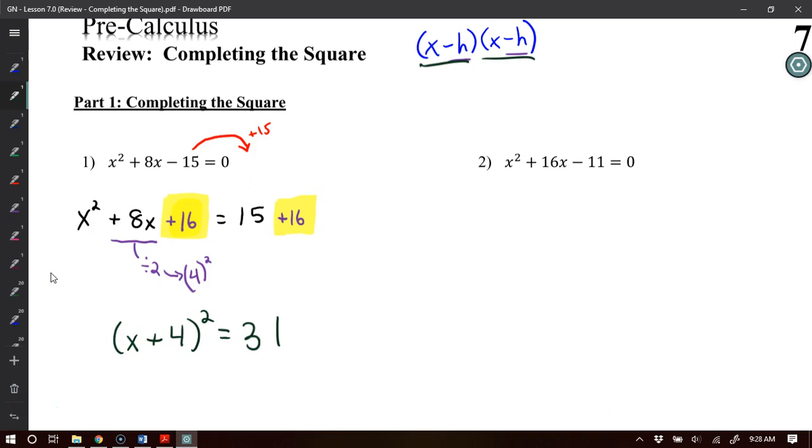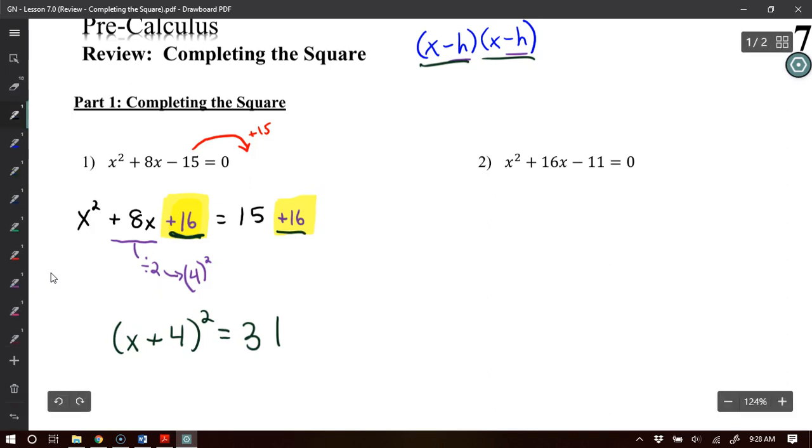And the number we get is what goes in the parentheses, that positive 4. However, we can't just make up a positive 4, because when we factor this, we would get a plus 16 here, which means we have to do that to both sides. So the main idea is to keep the quadratic and linear term. Those are helpful. Move the constant to the other side by doing the opposite operation. So we move that minus 11, it's a positive 11 over here.